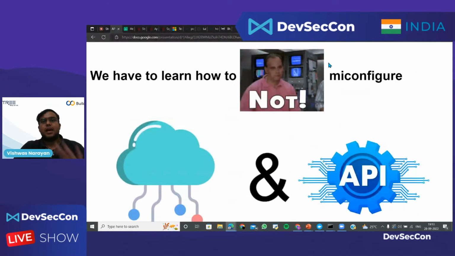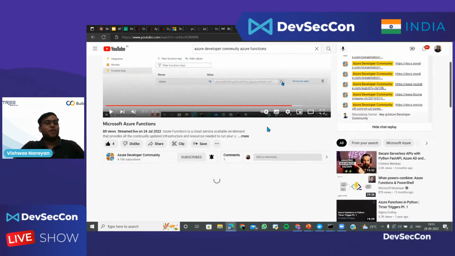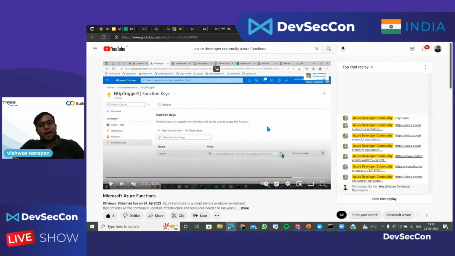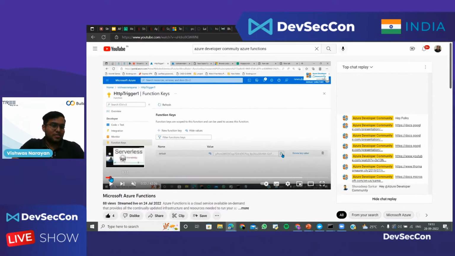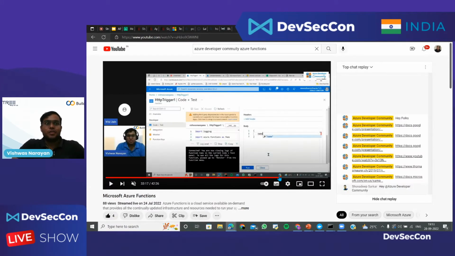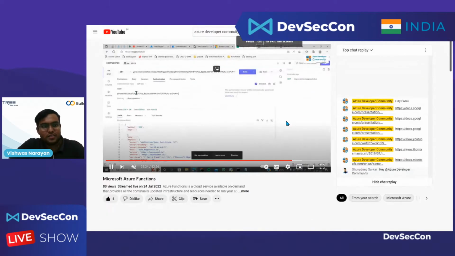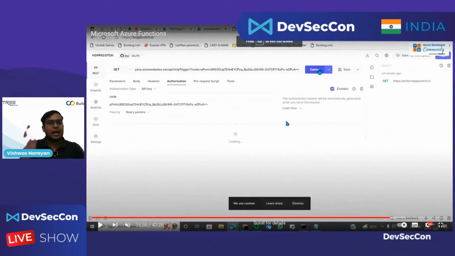Why? I'll tell you why. Sorry, I don't have an Azure credential today, but this is one of the sessions that I did in the Azure Developer Community Bangalore. Oh, wait, I'll just use this. We'll see. So that means I'm in the Jaipur community. So this is authentication and authorization. All right, is there a key available? I just wanted to show you the keys, how they can be revoked and things like that.